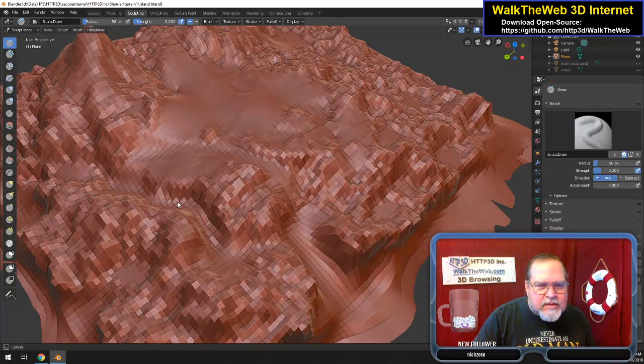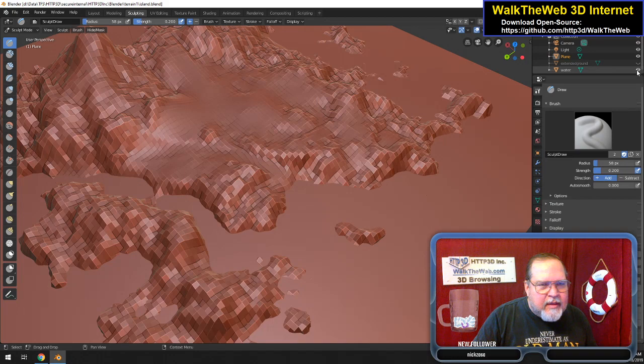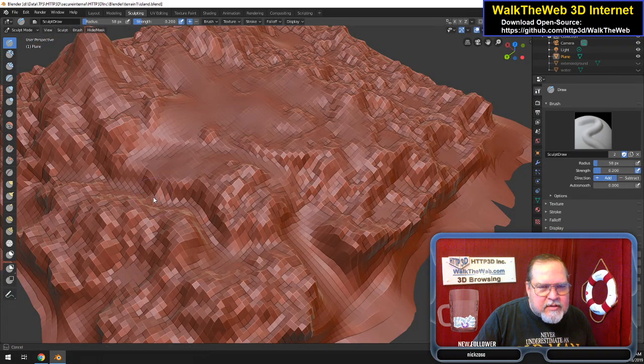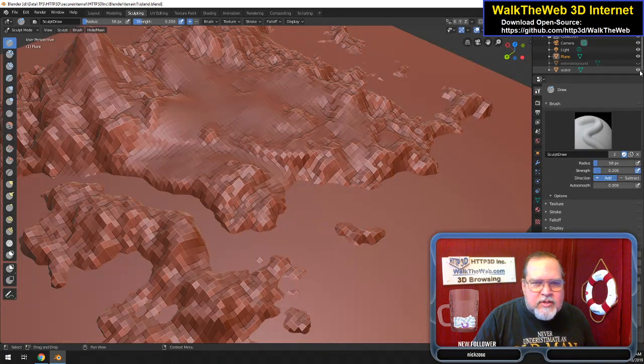This is just one of those areas where I'm going to make it kind of come through here and spit out somewhere over here. Let's see how'd that look. Okay, almost. Got just a little bit more to do right there. And I still want all these contours around here because I don't want it to be too messed up. Okay, let's check that. Okay, so we got a little bit of a river going through there.